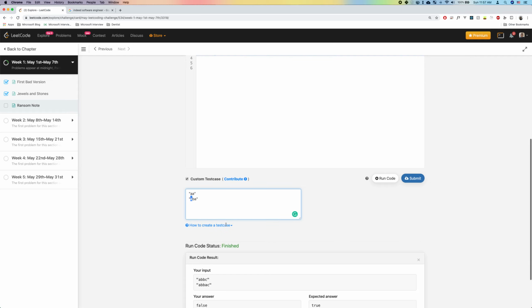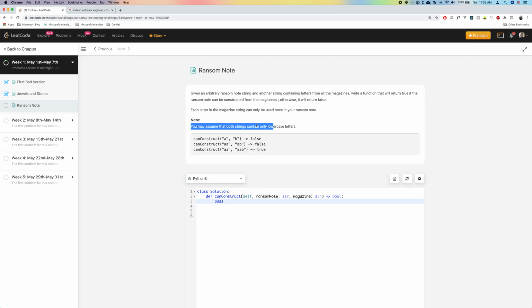And since the problem tells us that we may assume that both strings contain only lowercase letters, that gives us an advantage. So what we can do is store the frequency of each character for the ransom note and the magazine inside a list of size 26, because we know there are 26 characters in the alphabet.